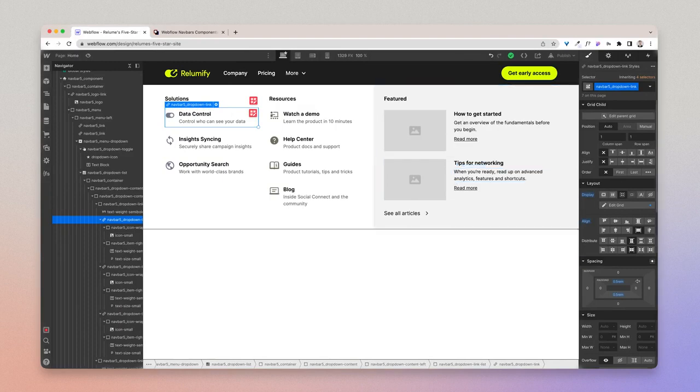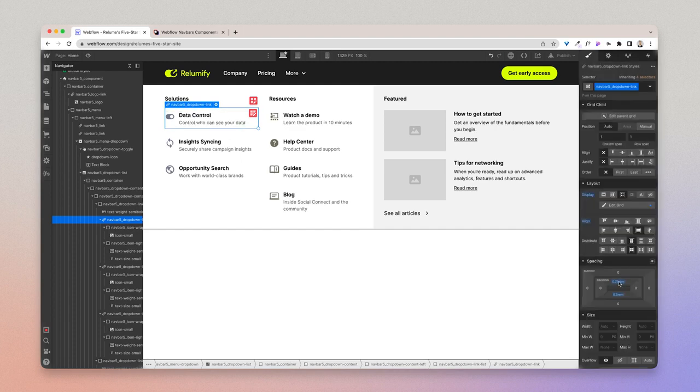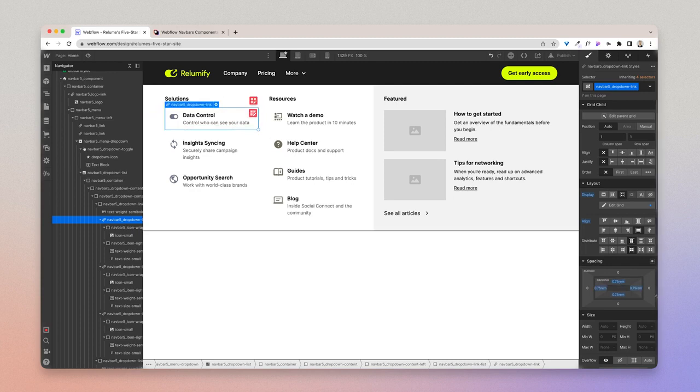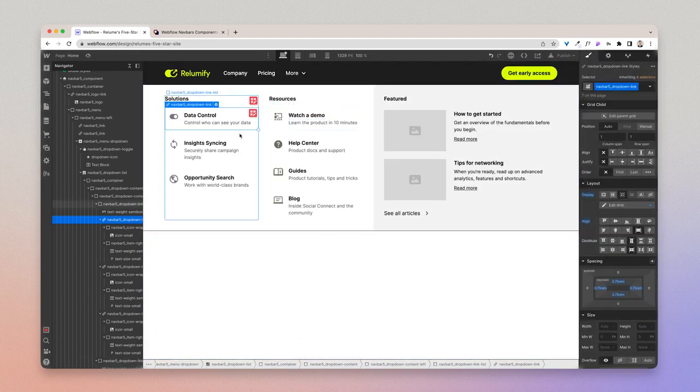So we will adjust that to 12 pixels. We can type in 12 pixels divided by 16 rems, right? And then I can hold Shift and Option on Mac and flick that. And we have basically 12 pixels all around. That's good. And then the spacing between the icon and the text, I think I use 16 pixels, so I can just adjust that to 1 rem to free up some more breathing room.